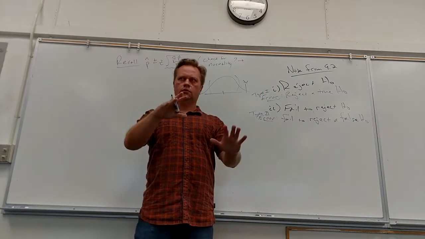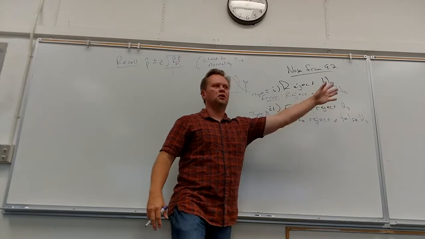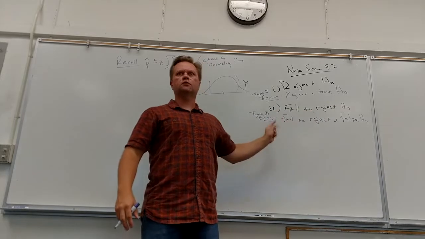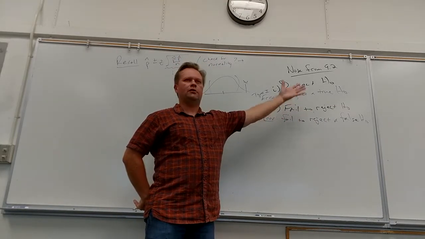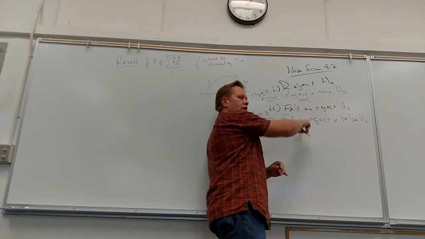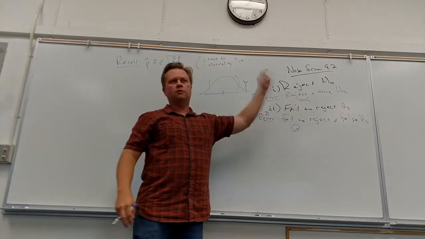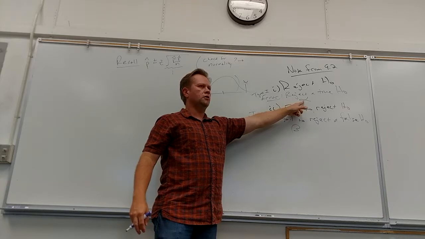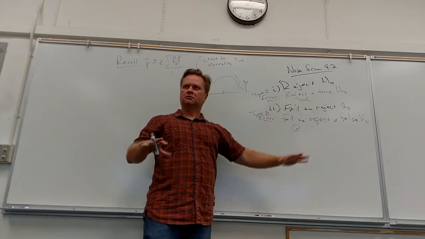So see how that's a shorter sentence? Reject a true null, that's type 1. Fail to reject a false null, that's type 2. The probability of this is alpha. And we're not going to get too deep into it, but there's a lot you could do with the probability of this. It's called beta. Beta is not 1 minus alpha, unfortunately, but if you let alpha get small, beta gets big, but not directly.